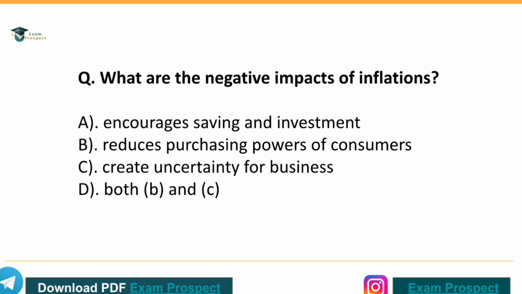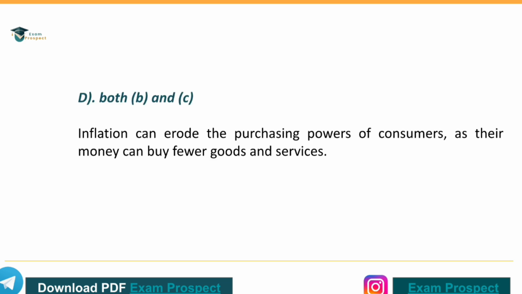Next question. What are the negative impacts of inflation? The correct answer is option D. Both option B and option C are correct. Here, inflation can erode the purchasing power of consumers, as their money can buy fewer goods and services. It can also create uncertainty for businesses when planning for the future.